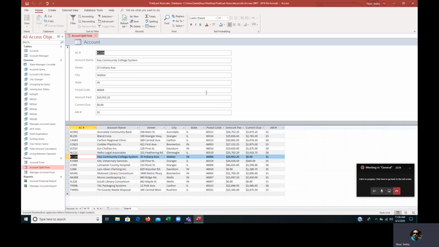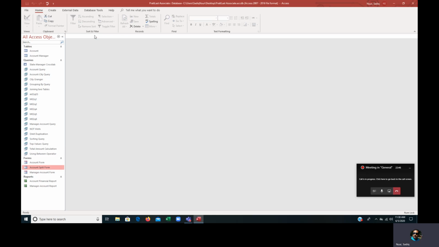So I have four kinds of filters in Access: filter by selection, common filters, filter by form, and advanced filter and sort. So now I will close the split form, and we're going to open the account table.